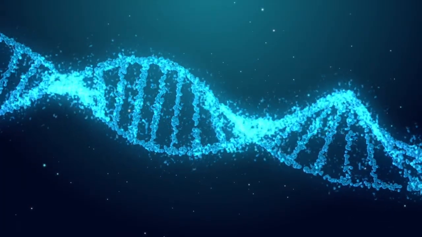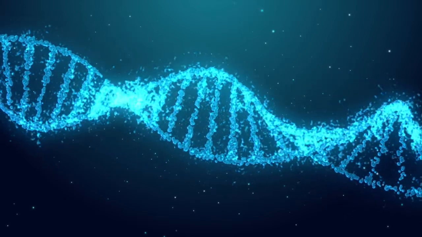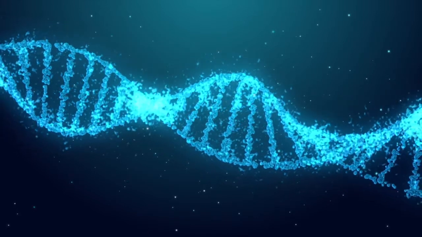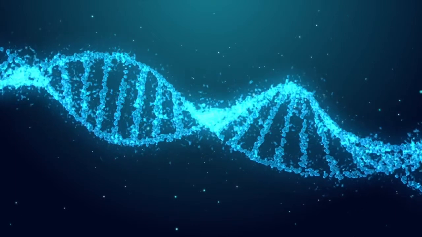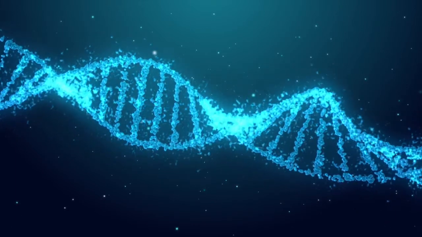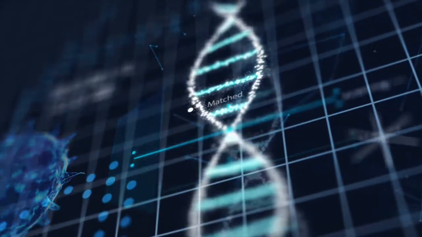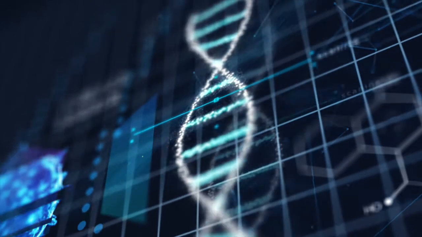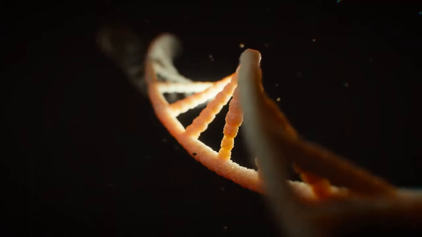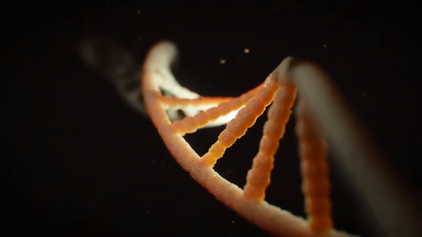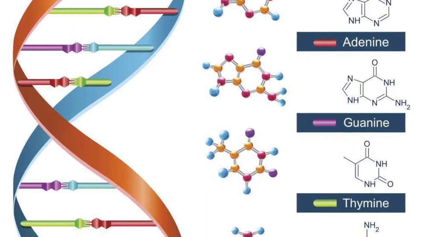DNA, or deoxyribonucleic acid, is the hereditary material in humans and all plants and animals. Every cell in a person's body has the same DNA. Most DNA is found in the nucleus of a cell, but also can be found in the mitochondria. It is easy to think of DNA as information. That information says everything about your body, how you look, the color of your eyes, or even if you're prone to certain diseases. The information is stored using 4 chemical bases: adenine, guanine, cytosine, and thymine.